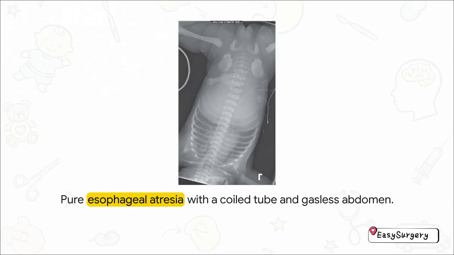That tells us there's no distal tracheoesophageal fistula connecting the respiratory and GI tracts. Practically speaking, pure EA usually means a long gap defect. So you'll start with a gastrostomy first and tackle the delayed reconstruction later.